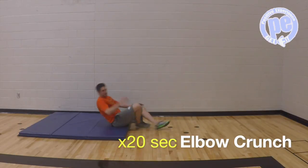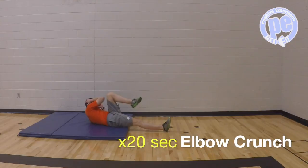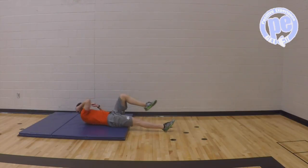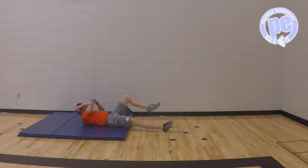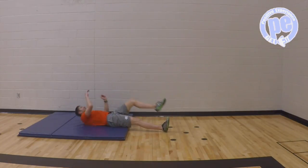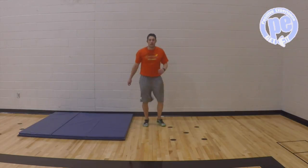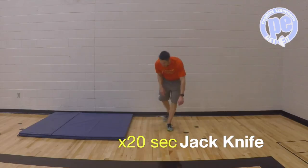Elbow to knee crunch, right elbow, left knee. Bringing them both in, extending out your leg. And up, jog in place. Two 20-second bouts left before we get a drink. High five push up again.